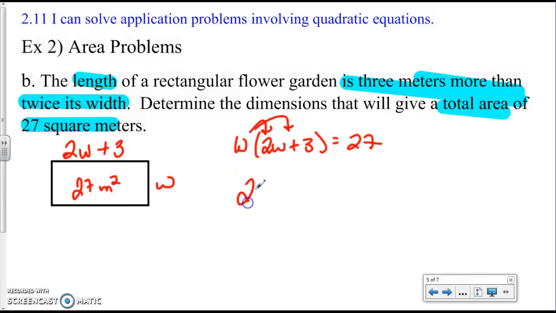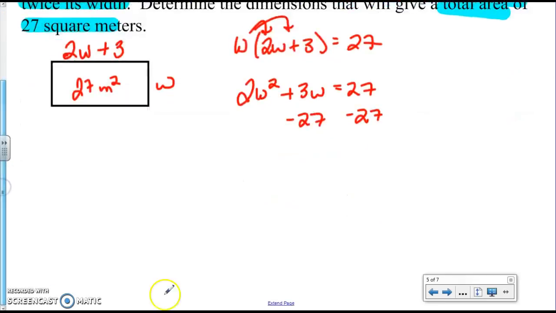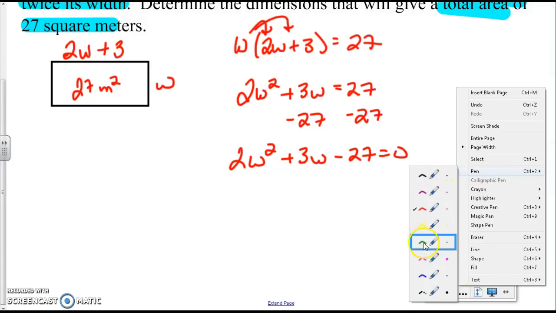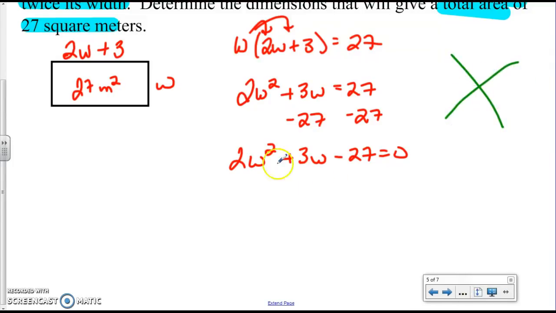So we're going to go ahead and distribute to get 2W squared plus 3W equals 27. We have to have a 0 there to be able to solve this. So we're going to go ahead and subtract 27 from both sides. So I get 2w squared plus 3w minus 27 equals 0. And we are going to go ahead and do AC split this time because there's a number out front. So 2 times negative 27 is negative 54, ironically the same number that we just had. And the bottom this time is going to be a positive 3. So instead of negative 9 and positive 6, we have negative 6 and positive 9.